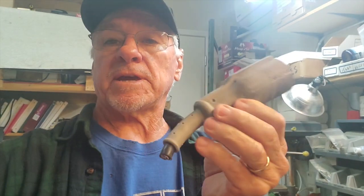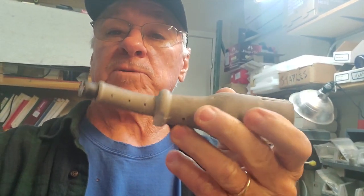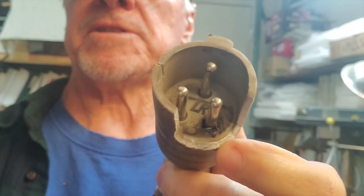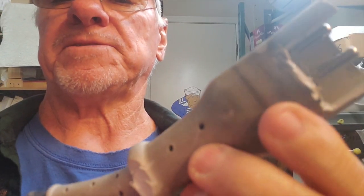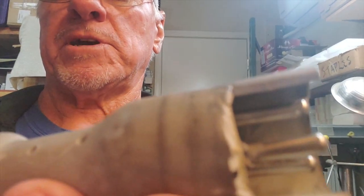Good morning. I'm going to make a quick video to show people how to replace their cord cap on a Club Car charger. Most of them, the 48-volt ones, have this molded rubber end with three pins. This one, as you can see, the negative pin melted. So it needs to be replaced. You cannot cut into this and replace it, so you need to buy an aftermarket cord cap or replace the whole cord with another charger.